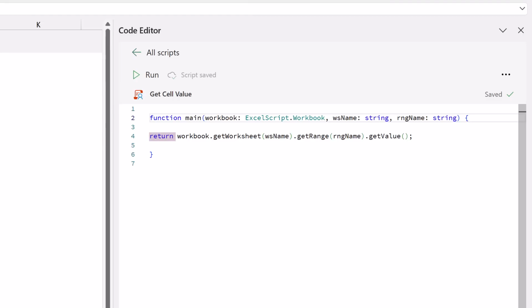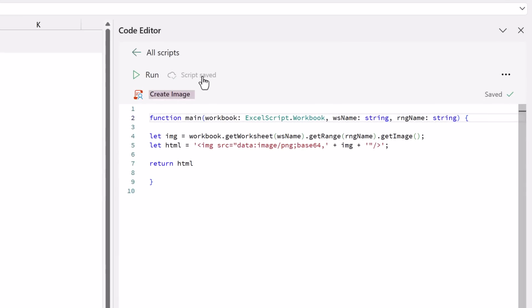The return keyword at the start means that this value will be returned by the program which runs the script. As before, we declared the WS name and the RNG name in the function declaration at the top. And we need to make sure that we save this script in the same SharePoint location.